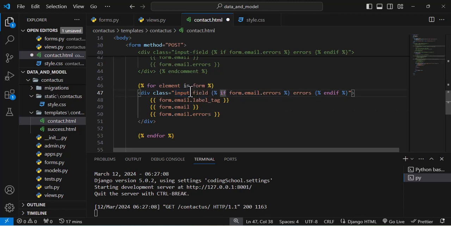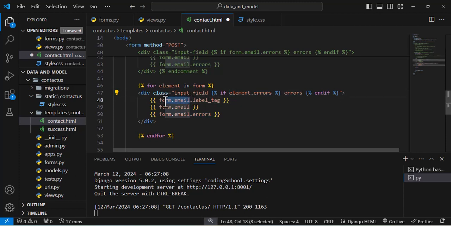Instead of form.email.errors, now have elements.errors. Because of course the first one is full name, it will pick full name first, so this will now be full name.errors. The second time it will pick email, so it will now be email.errors. I believe you get that.